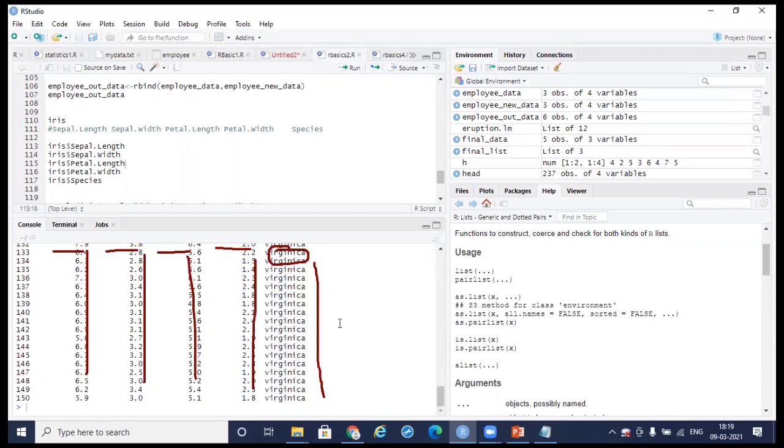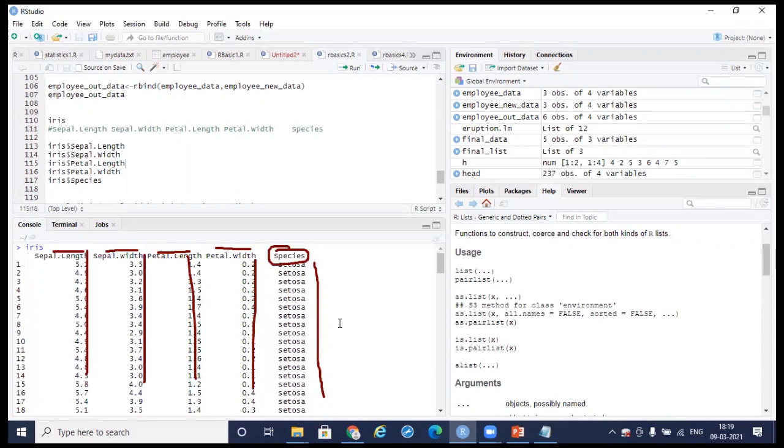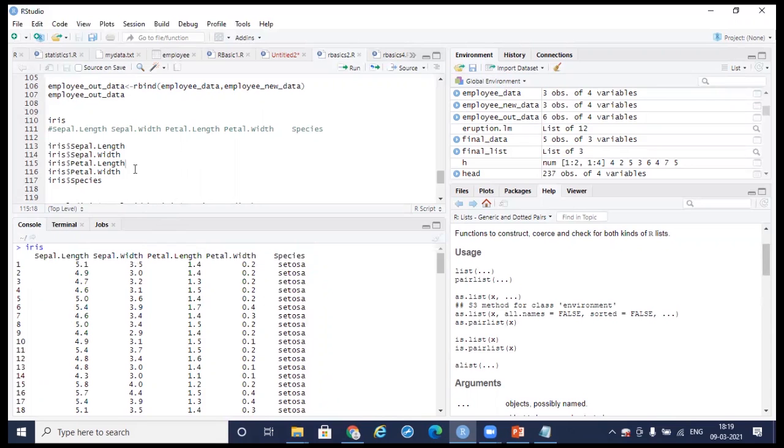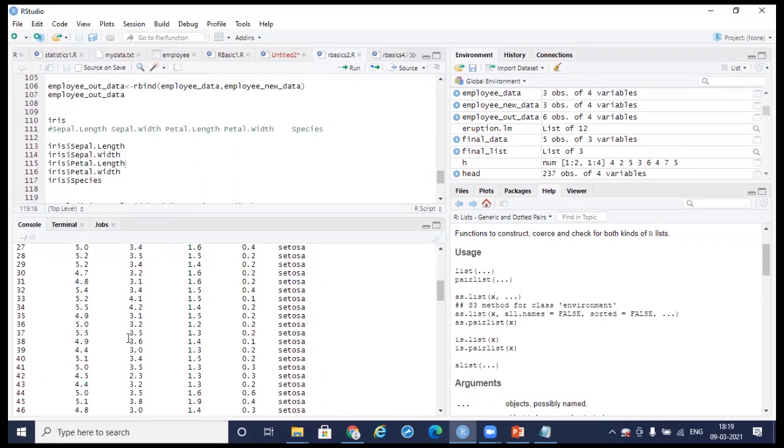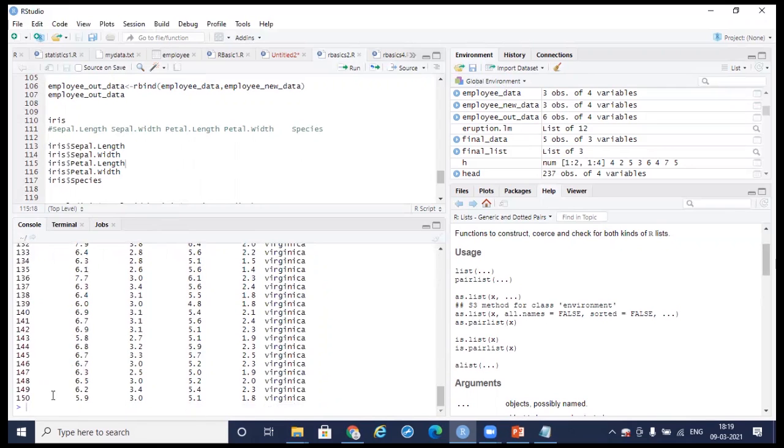Now suppose I want to see a particular column, because right now we are looking at all the data: sepal length, sepal width, petal length, petal width and species.